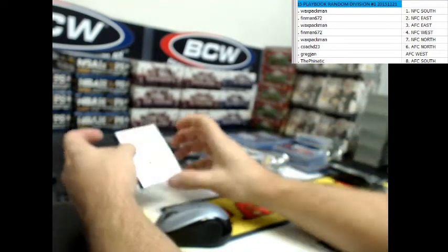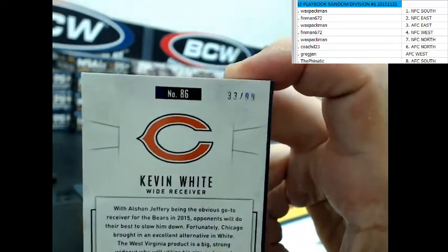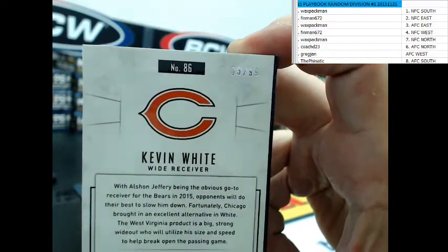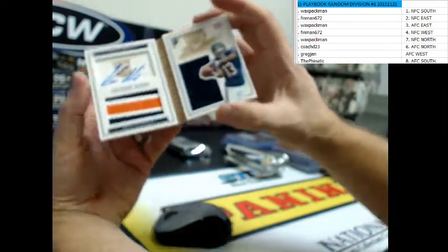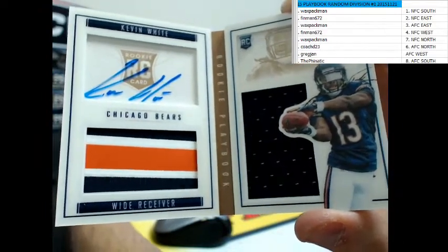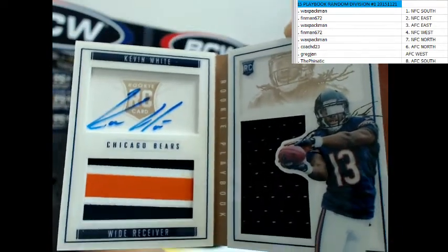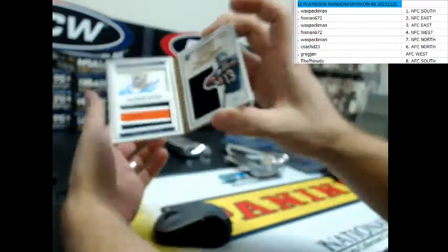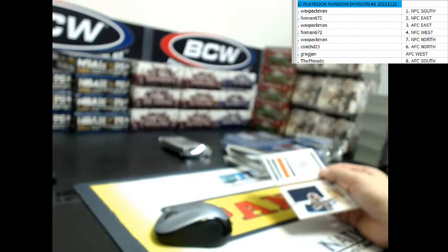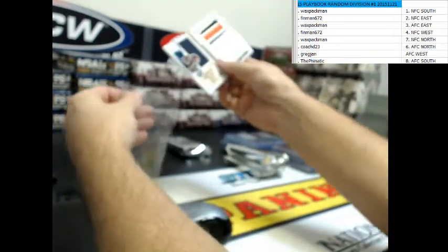All right, what we got here? Oh, we got my Bears. 33 of 99 for the Bears. That's the NFC North. Wax Pac-Man. Kevin White. 1, 2, 3 colored. That's the arm. I don't call that a patch because that's like that rubbery stuff on their arm. Jersey, but you could call it a patch if you want. Auto, and then the jersey on the right. A W for the Bears. Yeah, that's dirty. Hold on, let me get a new pack.